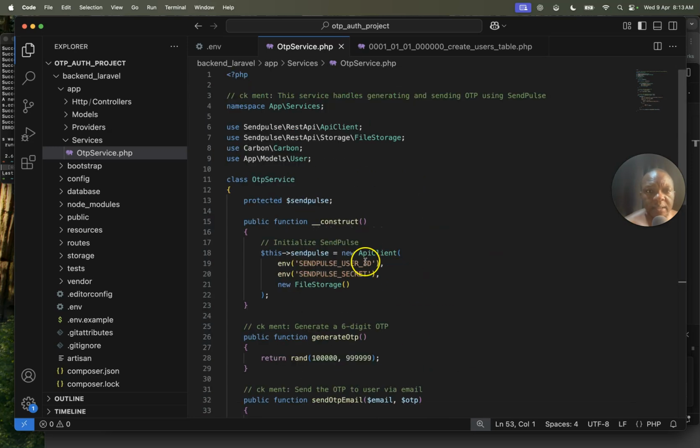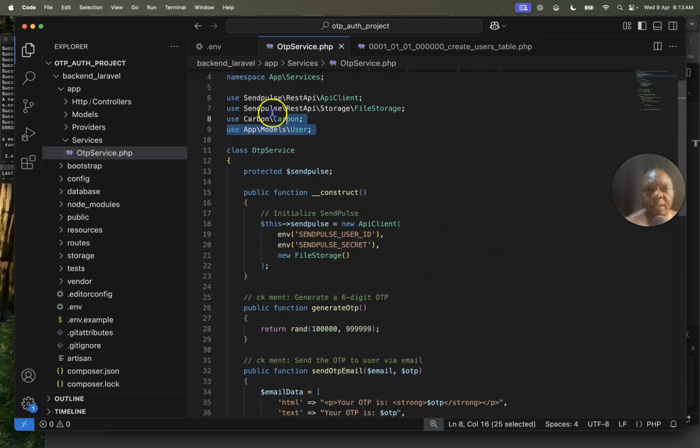So here, starting from here, we're importing the necessary dependencies. Okay, Carbon is for date time. Remember that OTP has to be timed. All right, not necessarily, but that's just how we want to write the code. And this is file storage and the API client from the SendPulse package we imported. And then we are dealing with the users model. That is the users table. So we imported the users model.